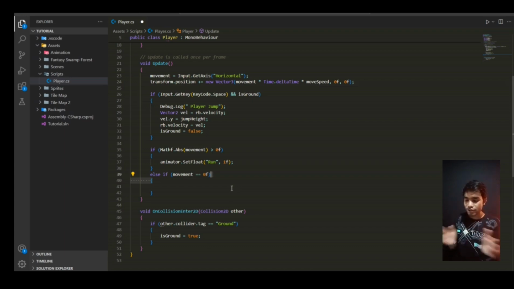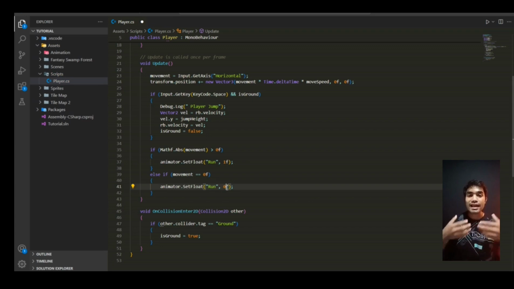Okay, so over here we are checking else if movement is 0, basically we are not moving anywhere, left or right. So in this case, let's copy this line of code with Control C and paste it inside of these brackets. So we will set this run parameter to 0f, and we know if we set that run parameter to 0f, it will play the idle animation clip right away. Okay, so Control S to save your code, and let's go to Unity.